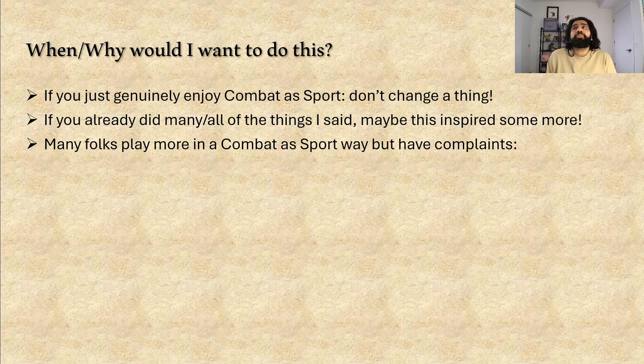So the complaint is not always going to be obvious, and here are a few examples of complaints somebody might have that you can solve by going in a more combat as war direction. One of the most common ones is the idea that optimal playstyles get repetitive. The most common example of such an optimized playstyle being spellcasters focusing on action denial and cheerleading, and then marshals focusing on ganging up on the enemies in melee and setting up for a chain of reactions like reactive strike, opportune backstab, etc. If at your table you start feeling like this playstyle gets repetitive, reacting to the players in a more combat as war way can really help change things.